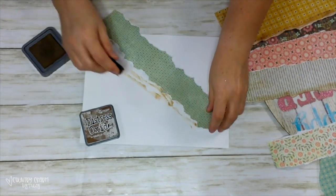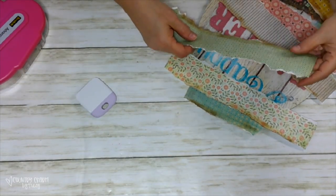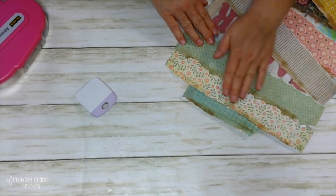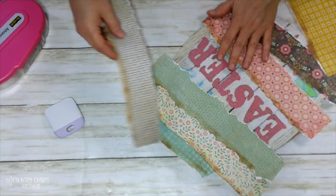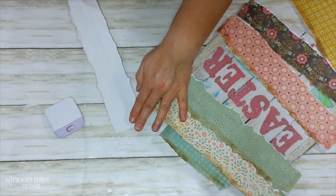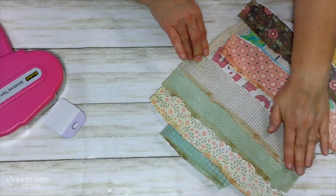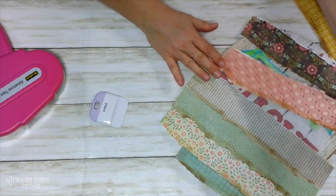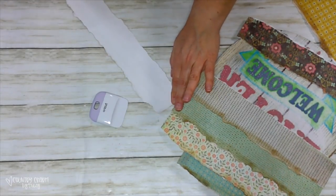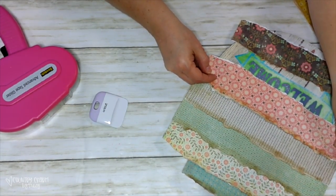Now, I do want to share one of my mess ups. I'm just going to attach the paper with some double-sided tape. This is my adhesive tape glider that I've had for many years. I got it from Michael's. I do have it in my Amazon store, but as you can see here, I'm working at an angle, not right side up, like right in front of me.